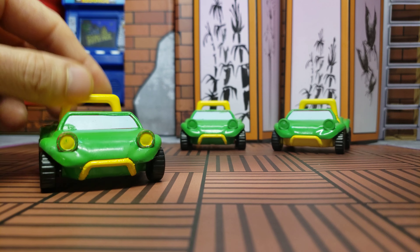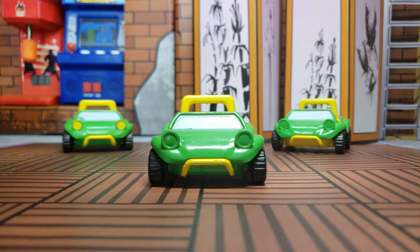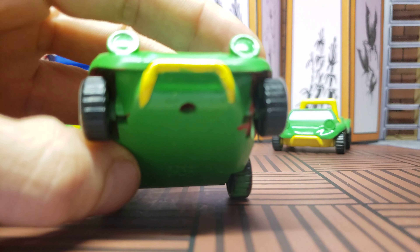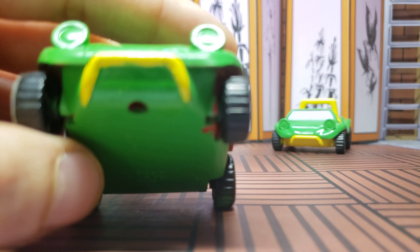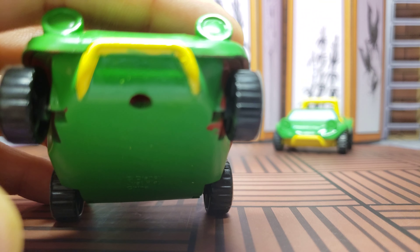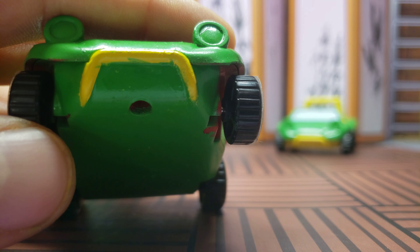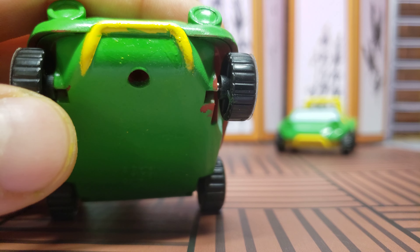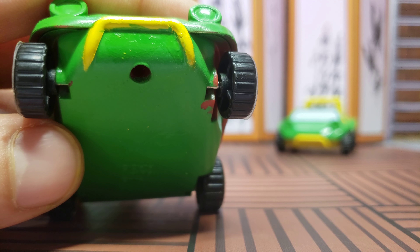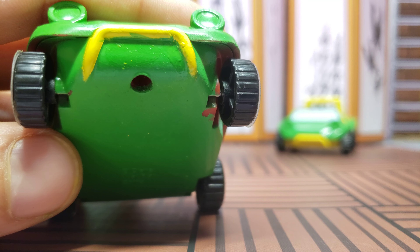Here is the one I showed in the previous video that I had all taped up. This is my second attempt and it came out a lot nicer. It came out much nicer, much cleaner — still not perfect, but these customs sell the mark. I did another paintbrush touch-up too.